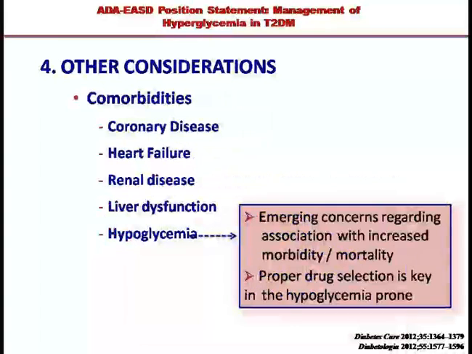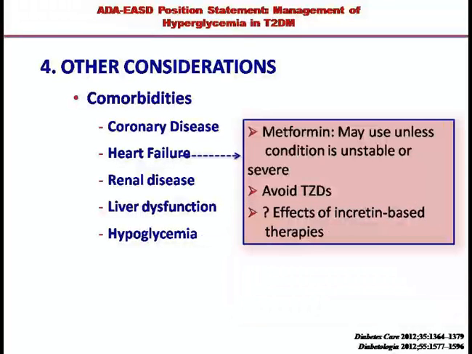Similarly, the other consideration is comorbid conditions. Metformin is always the choice; in coronary artery disease, sulfonylurea, I have already told you about the other problems that these patients face. Similarly, if the patient has heart failure, there is some concern with metformin. You can prescribe it, but you have to see how much liver damage and hypoxemia there is. Avoid thiazolidinediones.